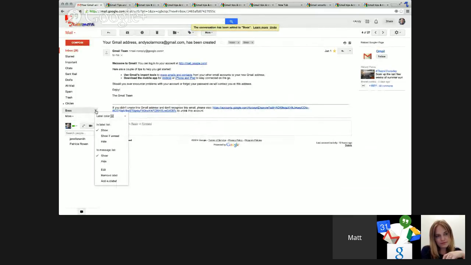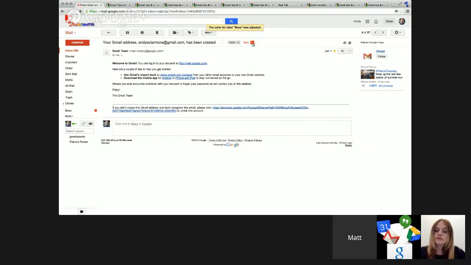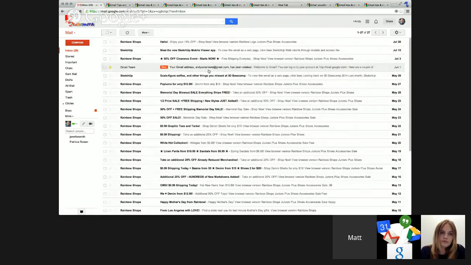And then I can customize it from there even further. So I could pick a color, let's say red. And I can even set it to show or hide based on how I want it to act. You'll notice now that there's a label up here on the top, and if I go back to my inbox, I can even see it there in that view. So it's a really easy way once you get your labels set up based on senders or subjects to really call out specific emails in your inbox to help you get through them more quickly.